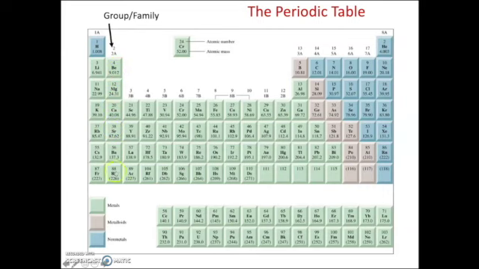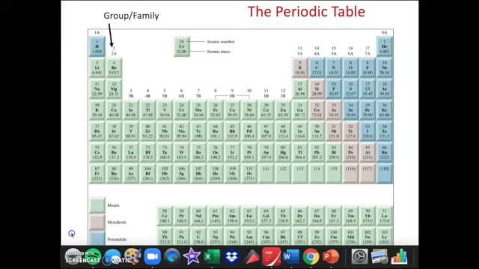family 2A, group 2A. And like any family having DNA and similar physical and personality characteristics in common, this family or this group of elements in this column 2A has similar physical and chemical characteristics. Okay, so this is for any of the vertical columns. This is 1A, 2A, 3A, 4A, 5A, 6A, 7A, 8A. These vertical columns have groups of elements that are a family. They share chemical and physical characteristics.